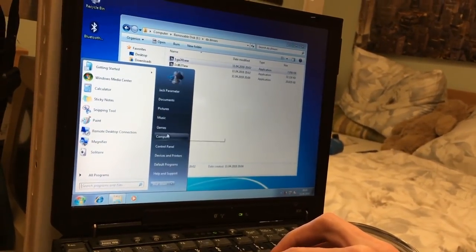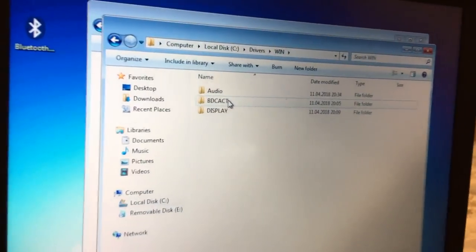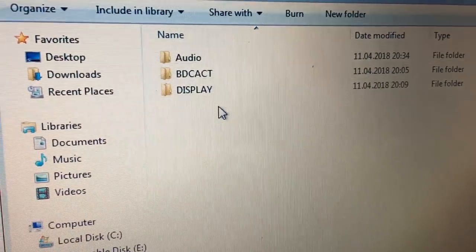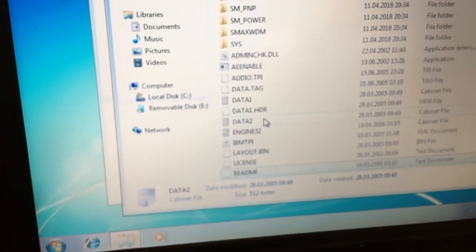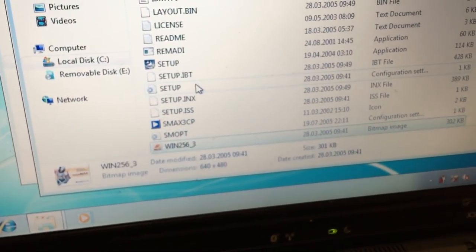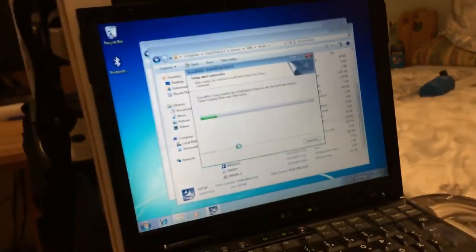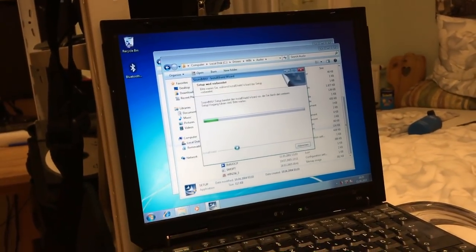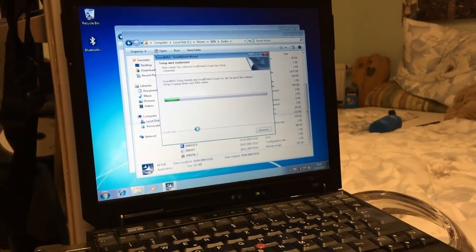Very bad. Let's try to ruin it again and install the audio driver this time. I like how it says here, audio and then BDC8CT and display. Okay. And here's more caps lock stuff. Looks like from the Windows 3.1 days. Okay, set up. Come on, set up. SoundMax. It is gonna provide sound to the max. Or if the user is the max, called max, he's also providing it for max.